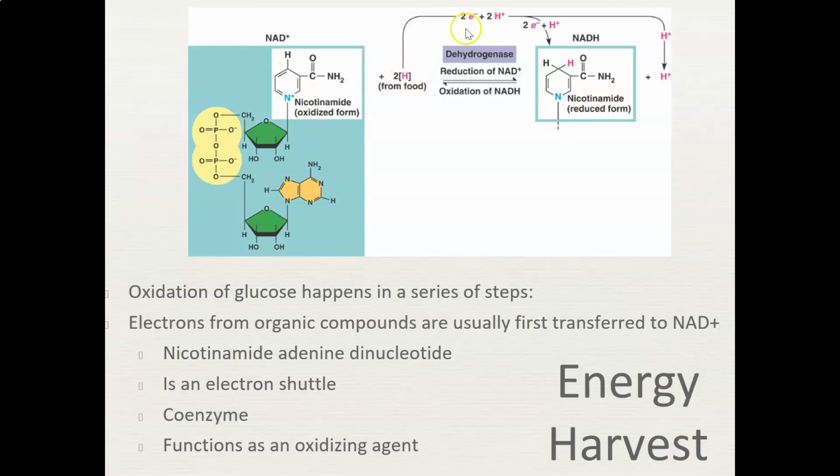By pulling off those hydrogens, I'm going to yank off electrons, yank off H+, and attach them here. And that's going to become a really big deal when we get to talking about how your electron transport chain works, because I'm going to use those electrons and those H+ to ultimately create a hydrogen gradient that's going to allow me to create that ATP that we're going to see later on.